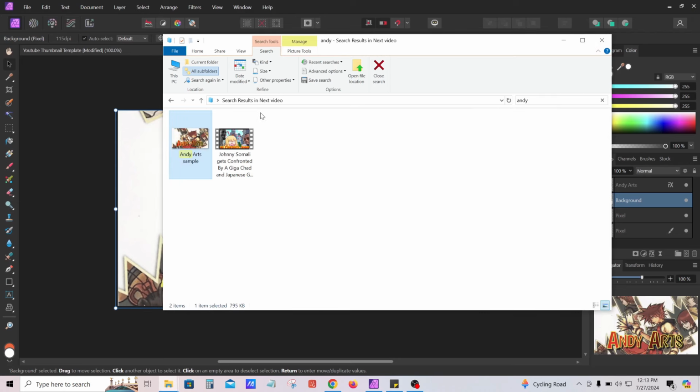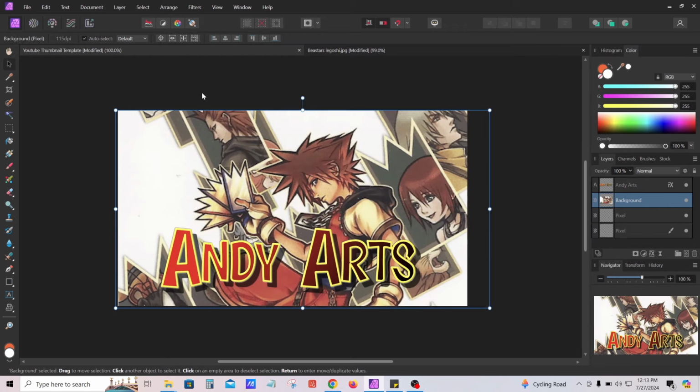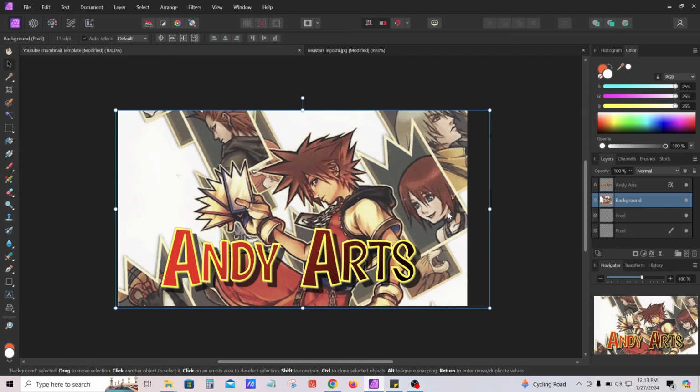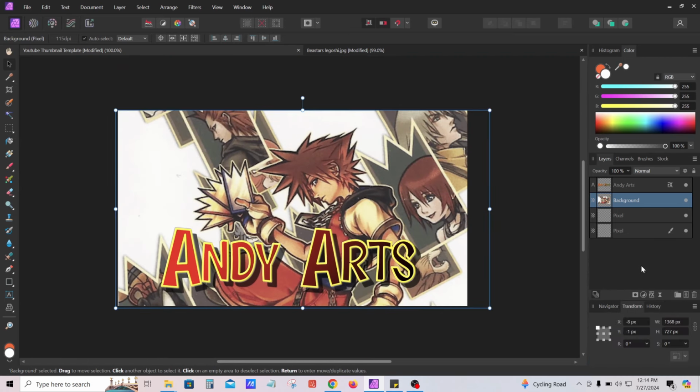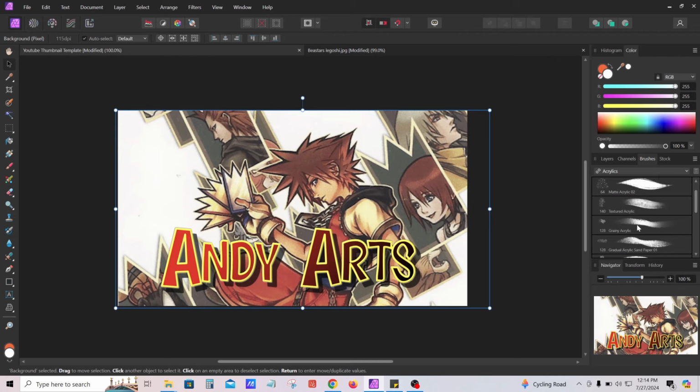So as you can see, it is very different. It is very, very different, at least the user interface is very different from other stuff that you have seen. Now down here there is a navigator. Basically, if you zoom in, it still shows you where you're working. It's got the history, the transform options down here, the layers here. It has channels, right? It has the brushes here. It's got your brushes options.